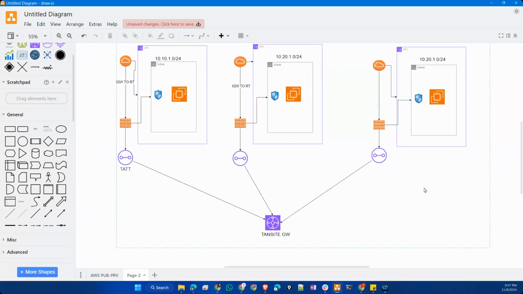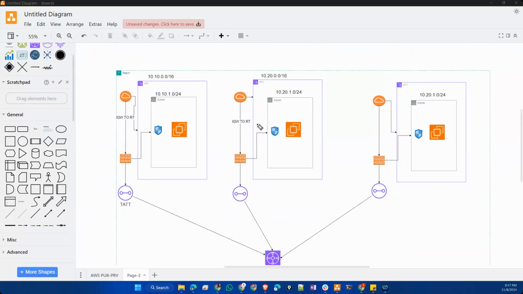Now, if you see, if you are sitting here in this server and you want to ping this server, or you want to do a file transfer to this server from this server, how is it going to connect? When you initiate the ping, it will come through your route table, look for this attachment, go to your transit gateway, and try to find this network. Okay. And it will move to this attachment, and here this route table, and it will move here. So this is how this connectivity will work.